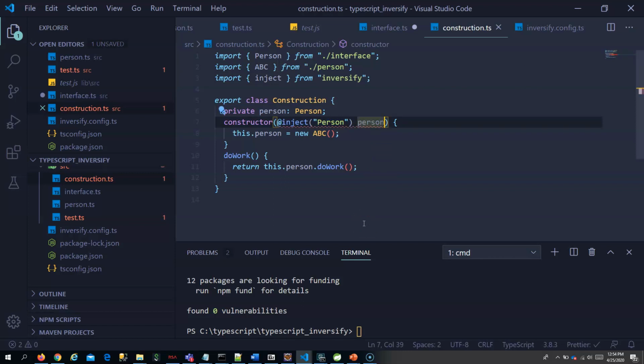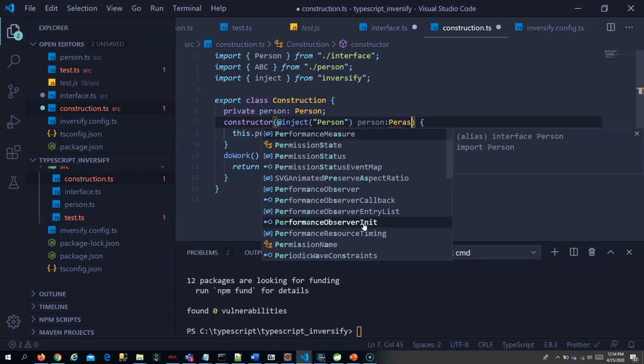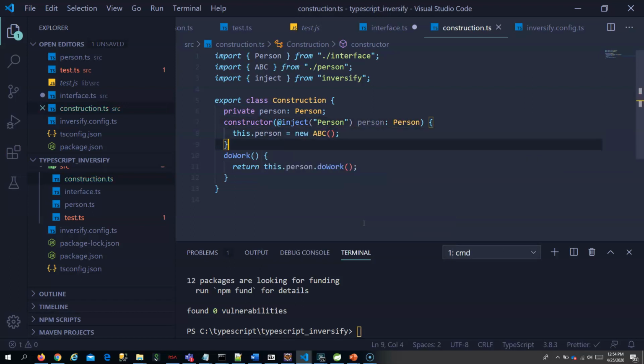So this actually implements person. So now I have asked Inversify to inject whatever object is for this string.